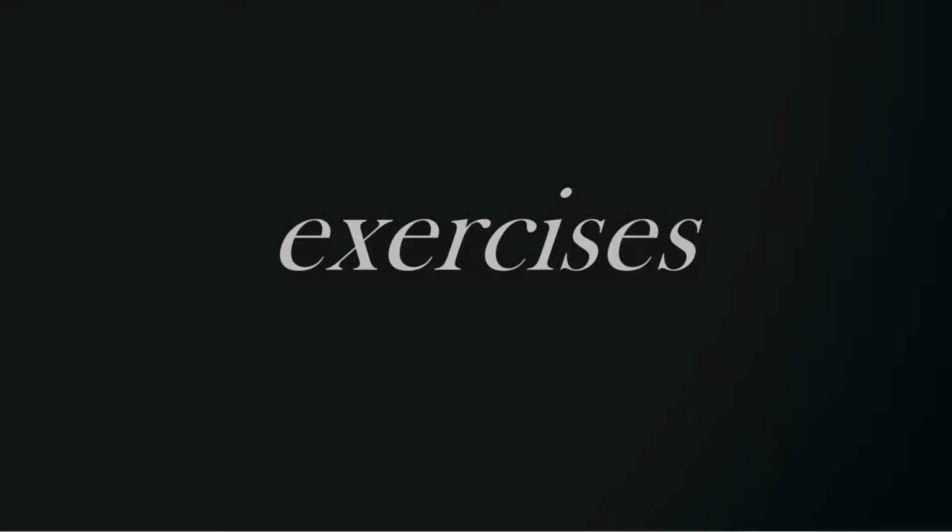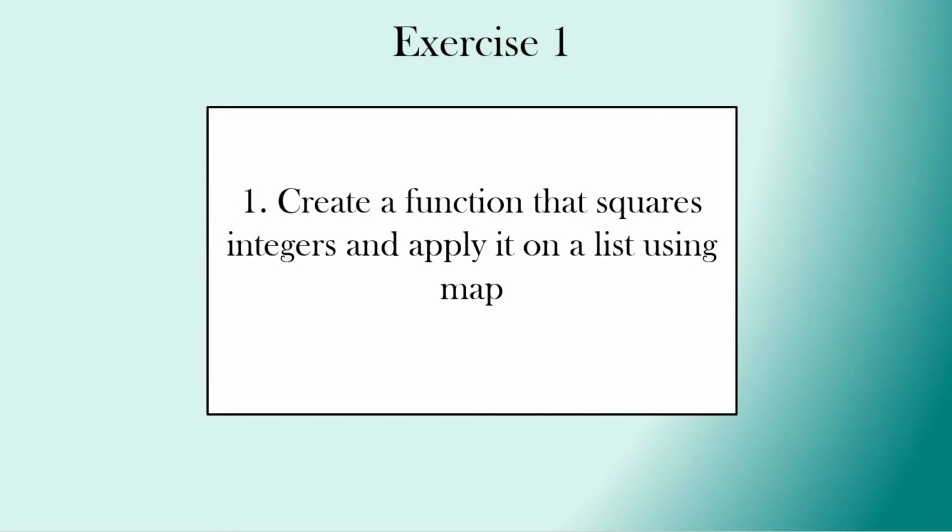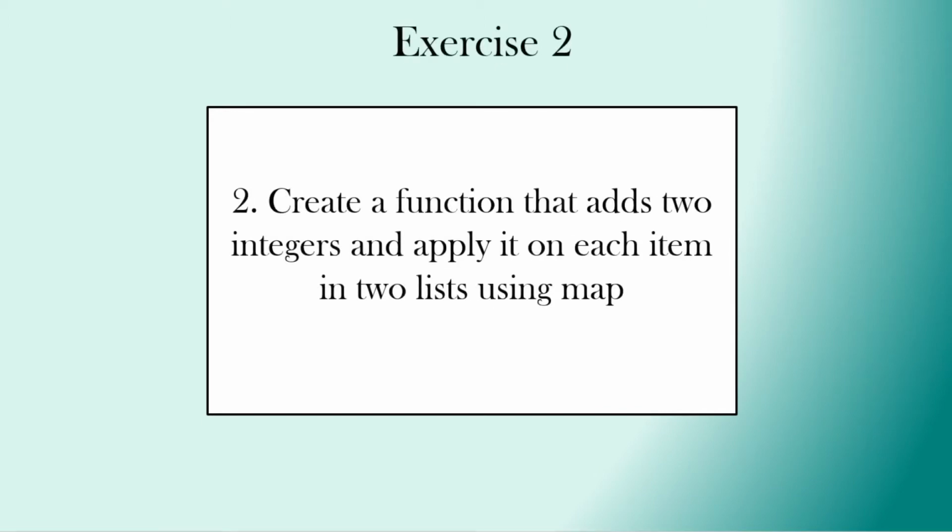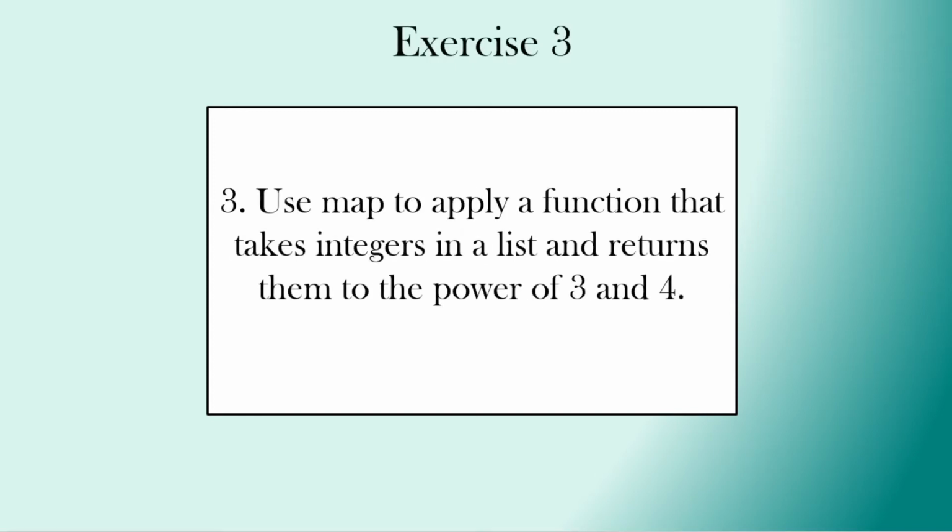Let's remind ourselves of the exercises. Exercise 1. Create a function that squares integers and applies it on a list using map. Exercise 2. Create a function that adds two integers and applies it on each item in two lists, also using map. Exercise 3. Use map to apply a function that takes integers in a list and returns them to the power of 3 and to the power of 4.